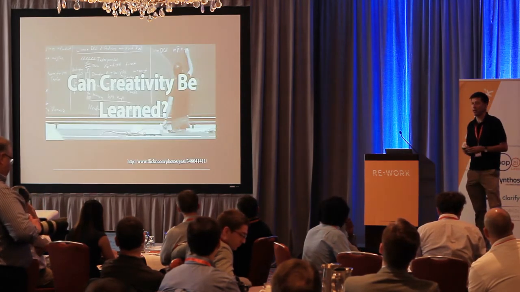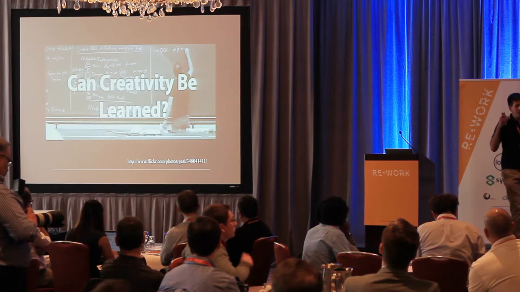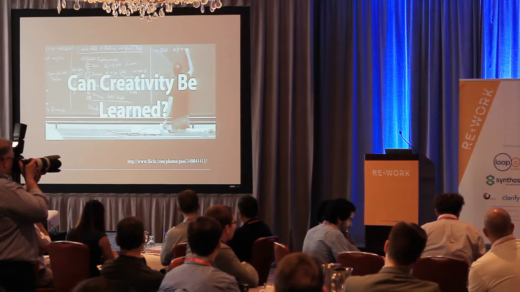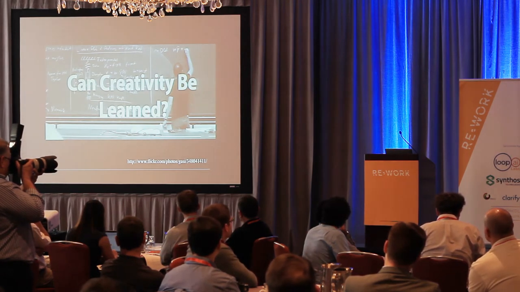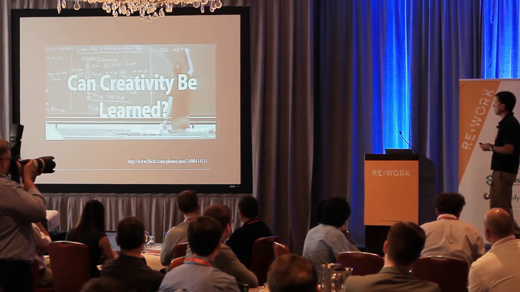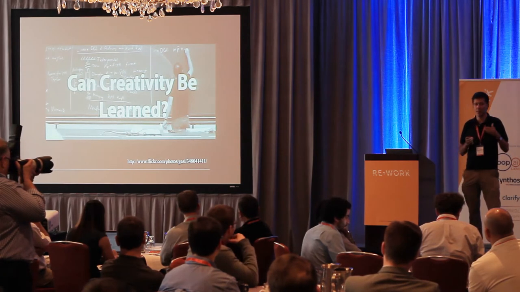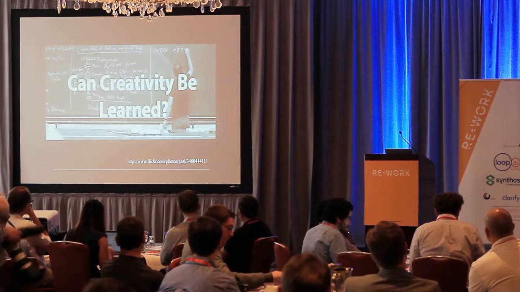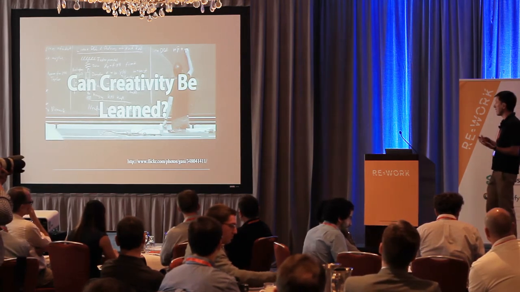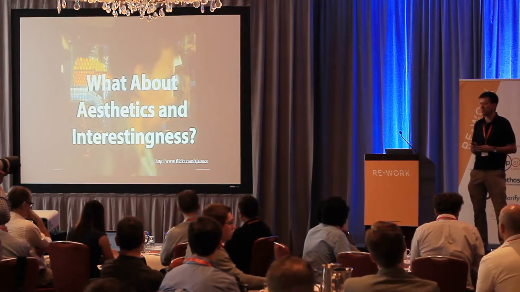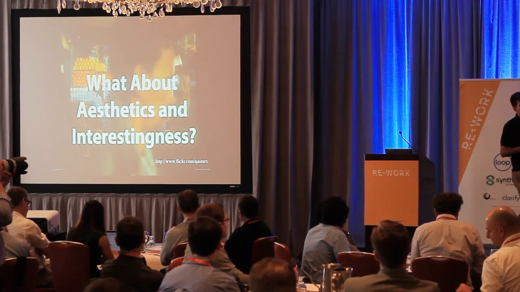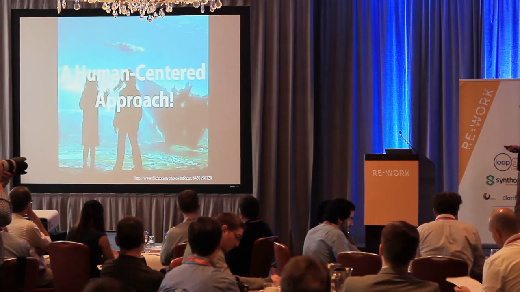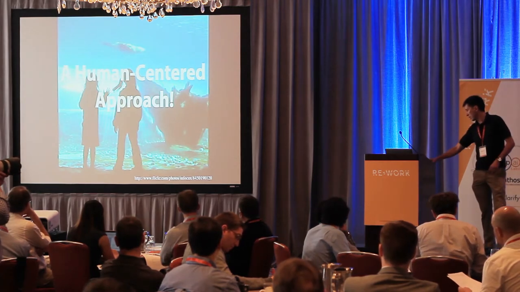So the question is, how do we do that? If you think of search results nowadays, for the most part they're fairly accurate — you can search for images and get the right images. So what is the challenge now? If we get mostly the right images, the next step is to get the highest quality images, the most creative images, the most creative videos. But can creativity be learned? Can machine learning help us with that? What about aesthetics and interestingness — can we find interesting and aesthetically pleasing images and videos automatically? Those are the questions we're trying to address.